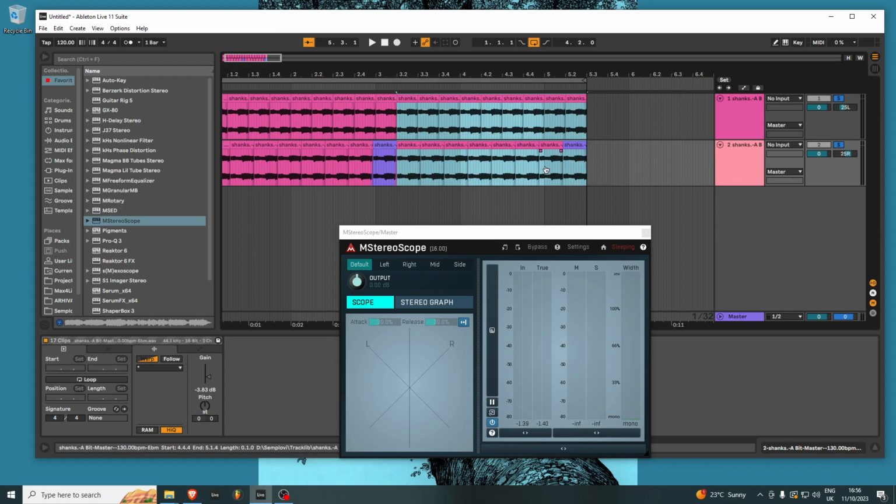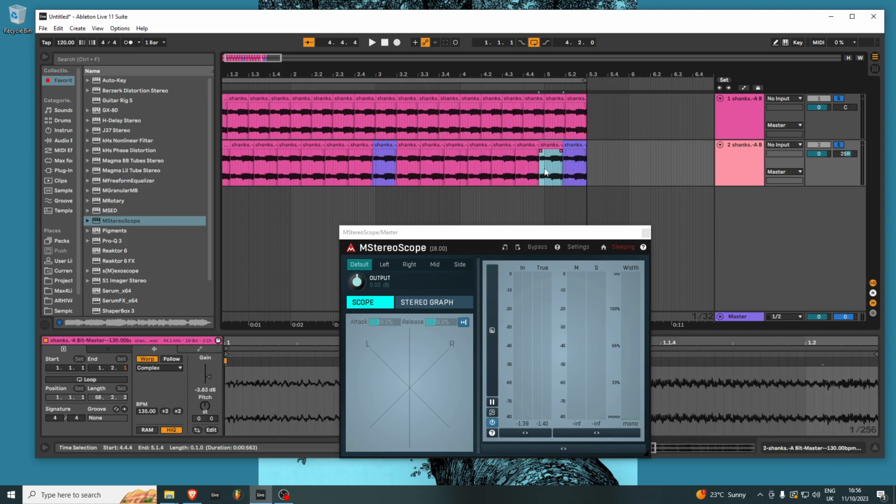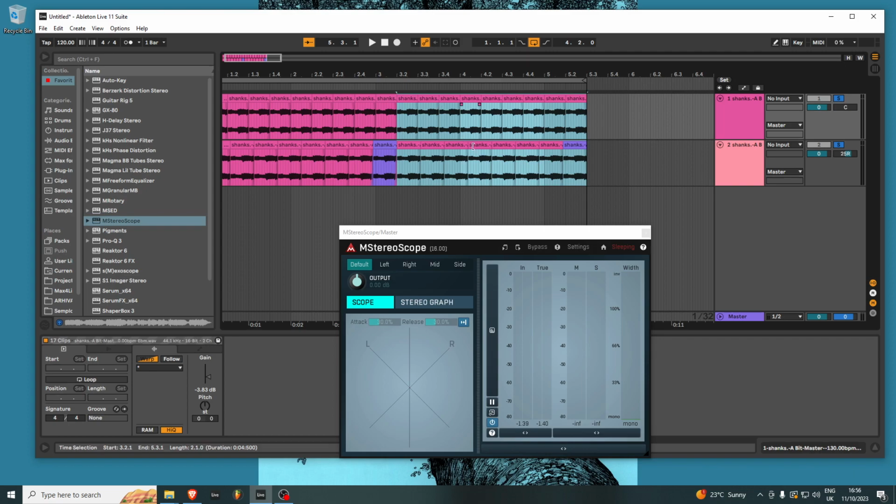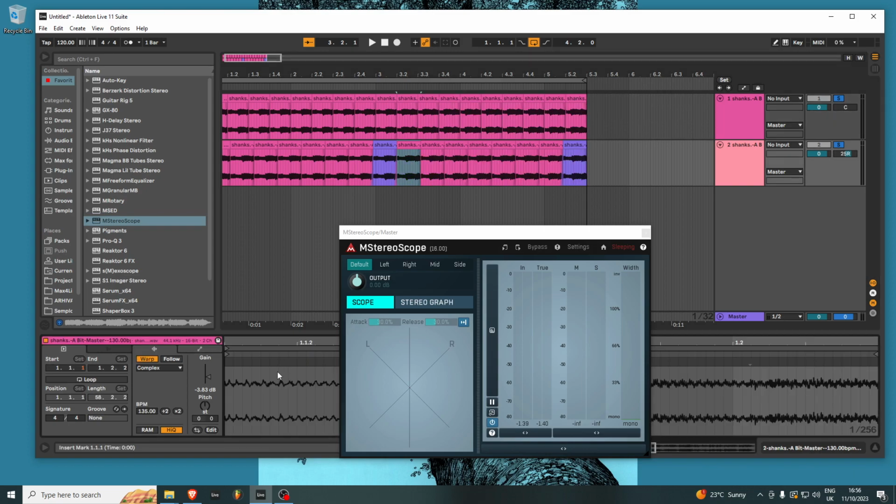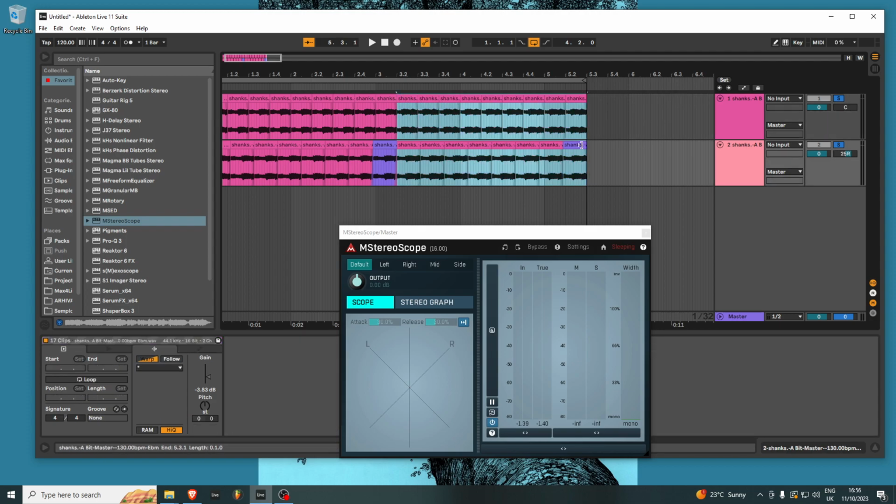So let me offset it by a 32nd note, right? Because the grid is fixed. So let me move the sample. It would be the same thing if I were to do it manually. Just here, I want to offset this pattern. So, okay, let me hear it again.